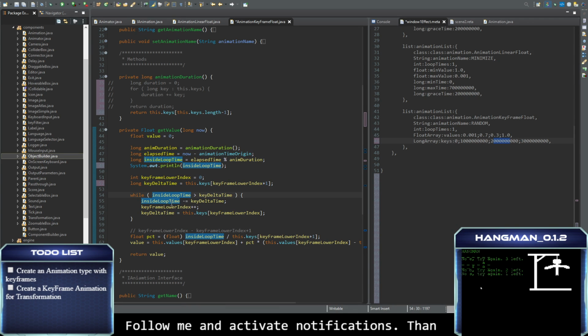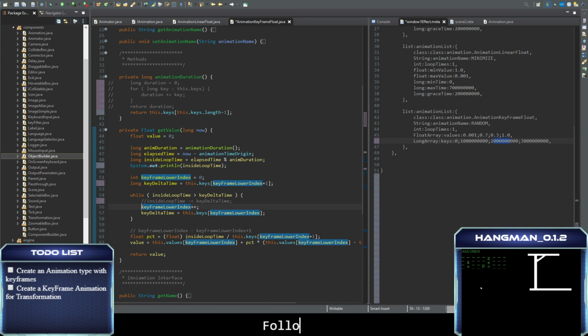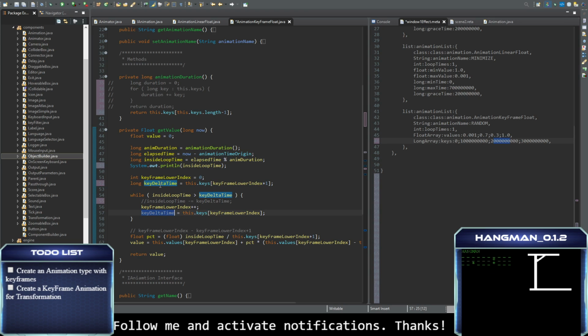Here we don't need to do this one because right now it's an absolute value, so they are not deltas. So we increase the frame lower index, so we move to the next one, and instead of key delta, I need to rename. This is key absolute.